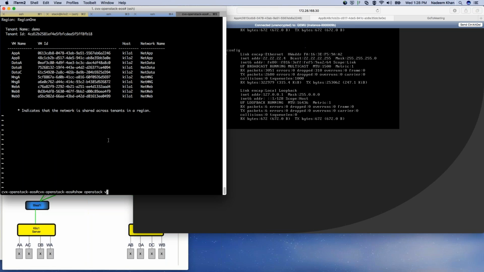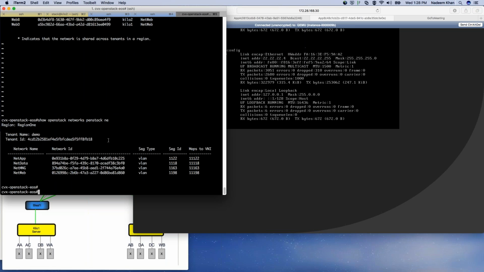Let's get more information about networks. Okay, so it shows that the application belongs to VLAN 1122 and it maps to VNI 11.12.2.